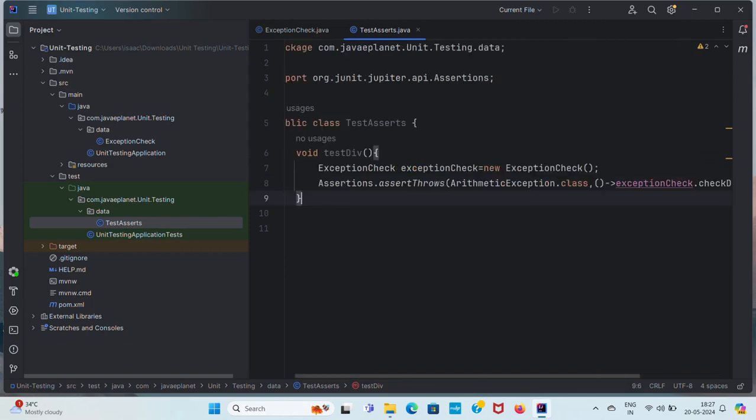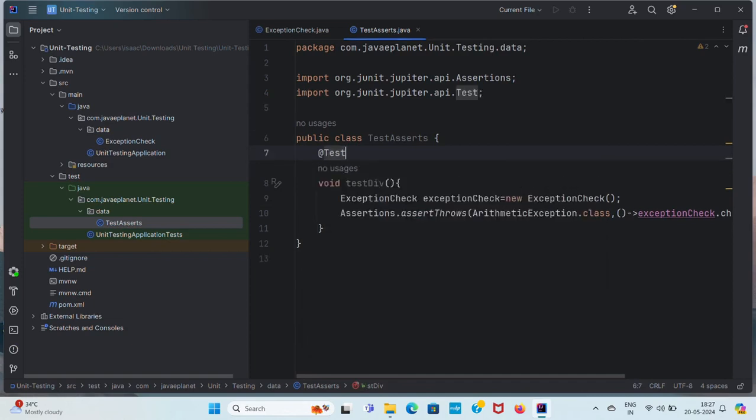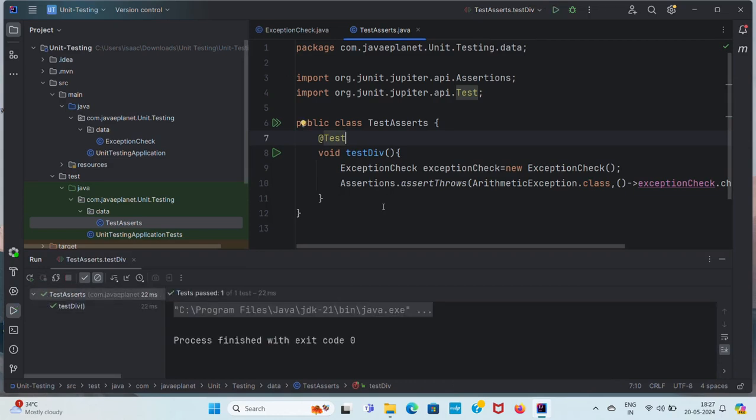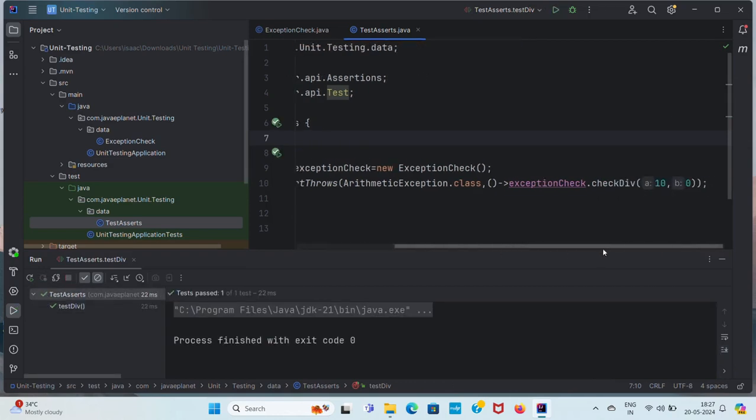Let me run this and see. Annotate this method with @Test. Now the test case will pass. Let's say, for example, if I provide 2 here, it will fail because 10 divided by 2 is 5.